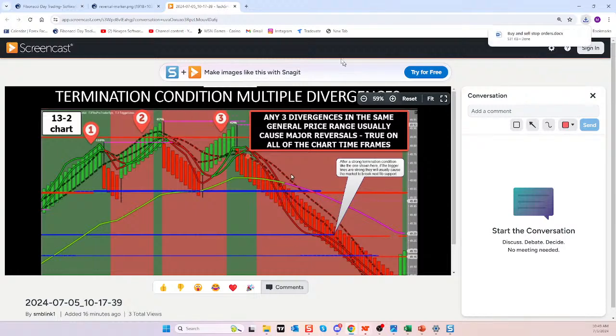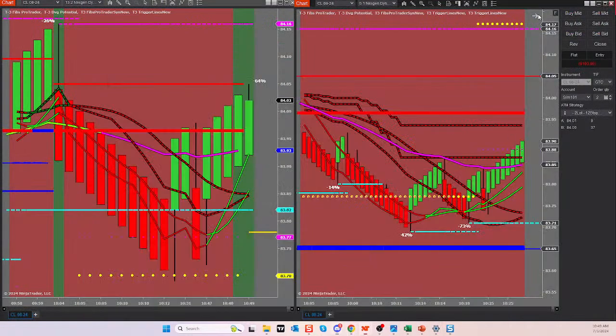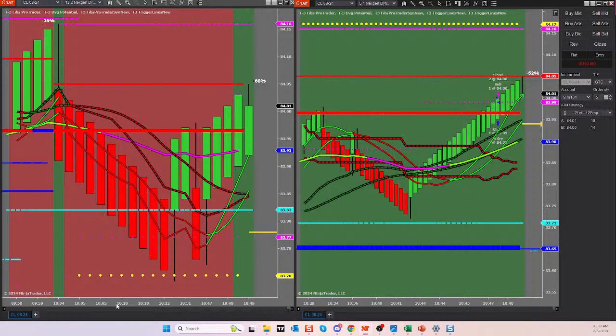Stop orders are what you use when you need confirmation of the move. Stop orders are what you use when you need a reversal bar to confirm your entry. Limit orders are what you use when you're waiting for price to retrace to the area inside of favorable large triggers. So a sell limit and a buy limit do the exact same thing, but in opposite directions. A sell stop and a buy stop do the exact same thing.